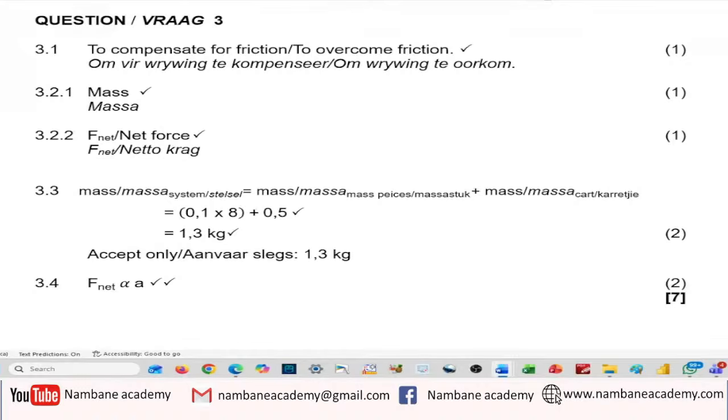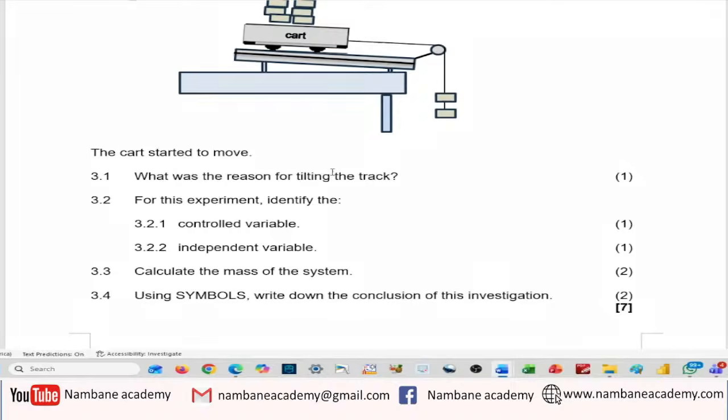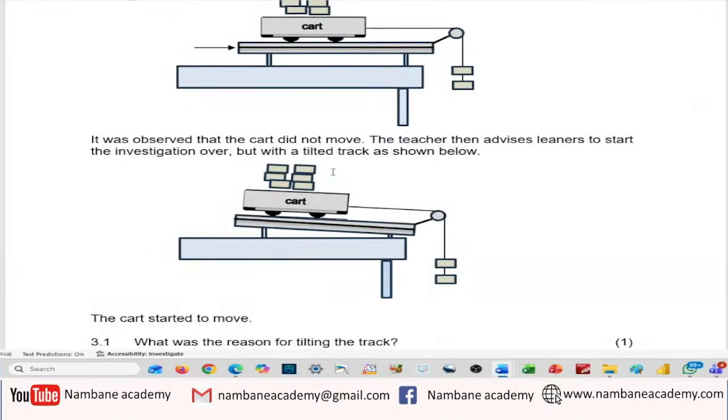Please unmute. Yes, I just have a question on question 3.2.1, the controlled variable. Can we also accept that the inclination of the trolley track is kept constant? As it was tilted, it should have been kept constant, otherwise it will influence friction. And then the variable there will say the inclination, or the angle of inclination on the track, because I want to find the exact variable that we are changing when we change the inclination.